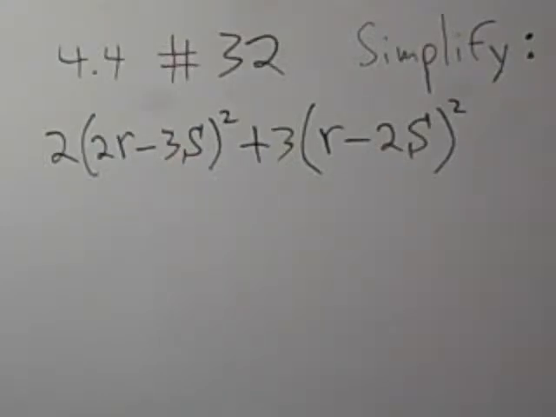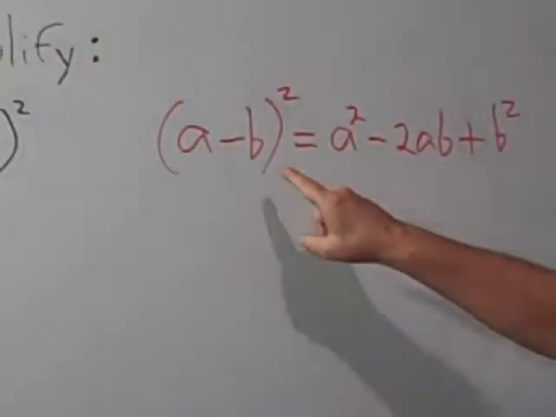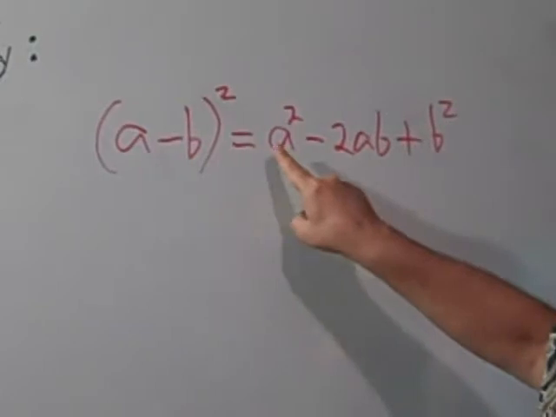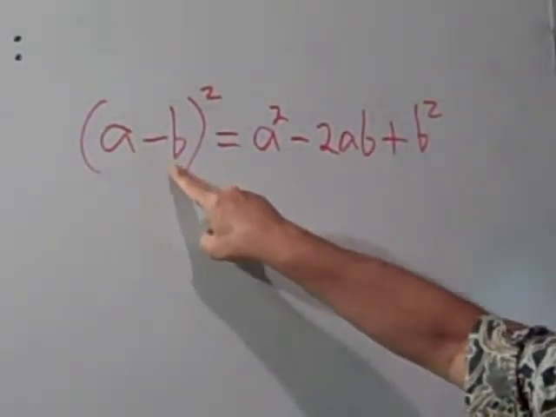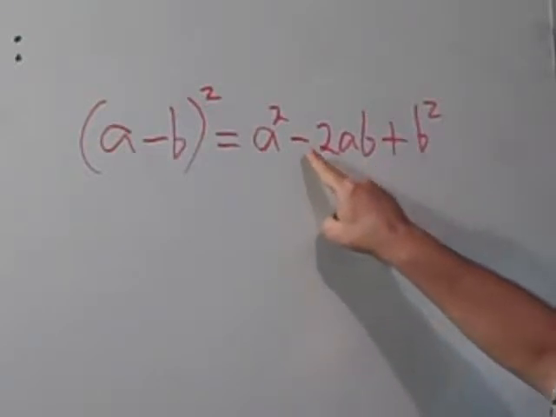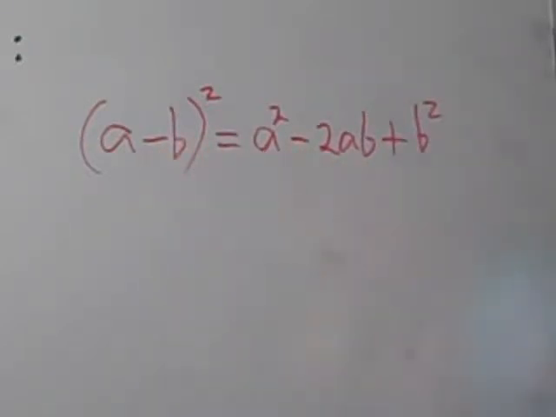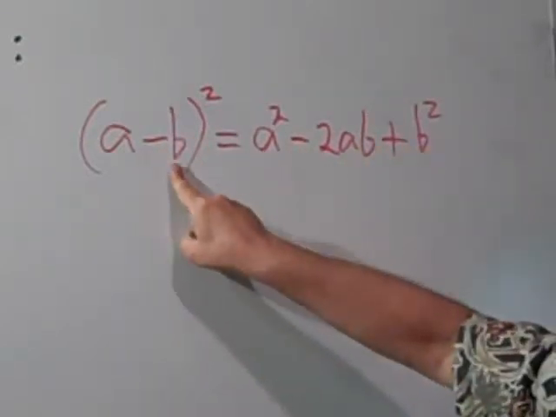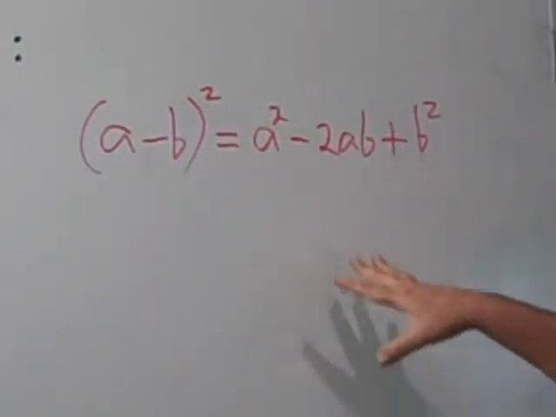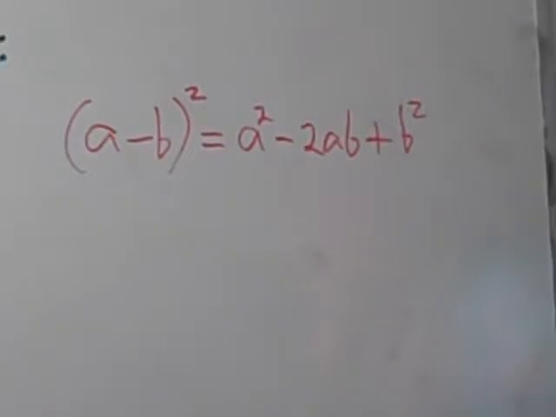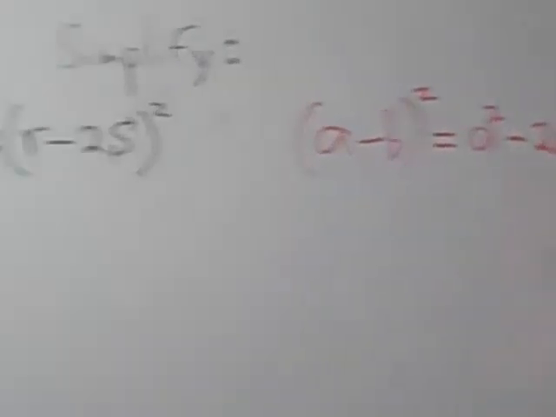Here's the formula we've been using to square a binomial of this form. We square the first term, then we multiply a times b, the two terms in the binomial, and double that to get 2ab, with a negative in the middle if there was a negative in the middle here. Finally, we add the square of the final term, so we add b squared on the end. We're going to follow this pattern for each of these binomials in the problem as we square them.